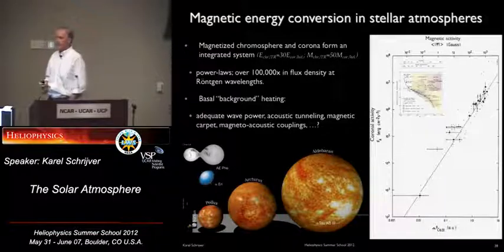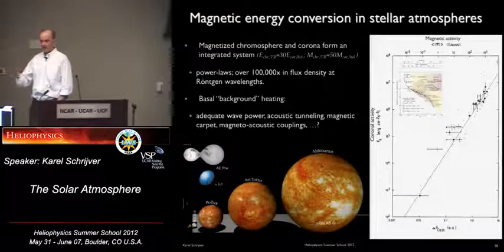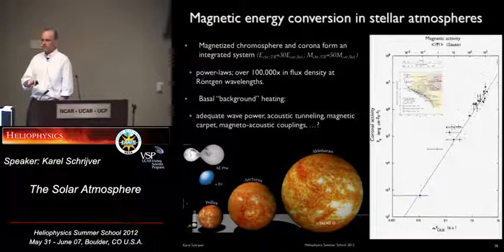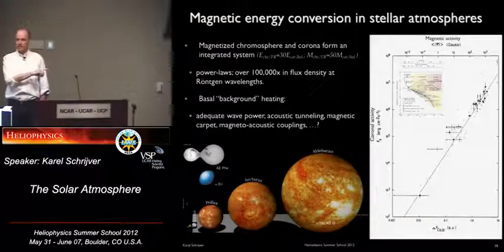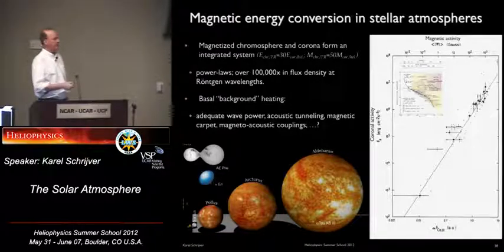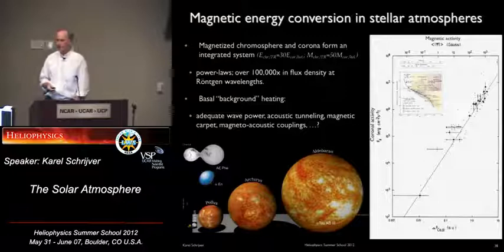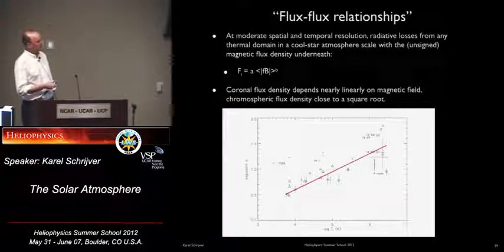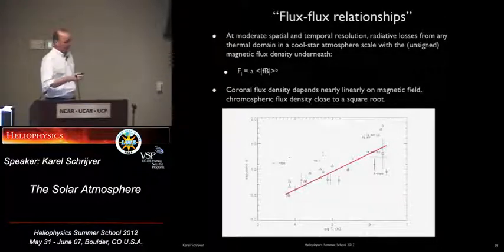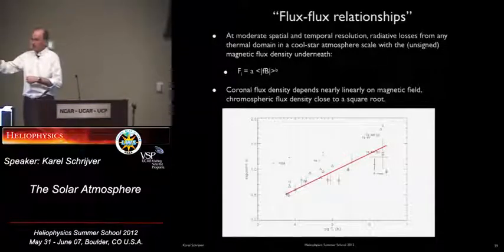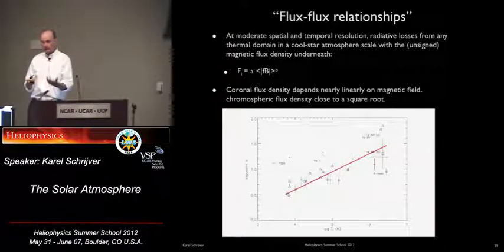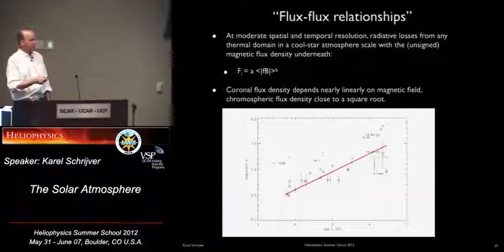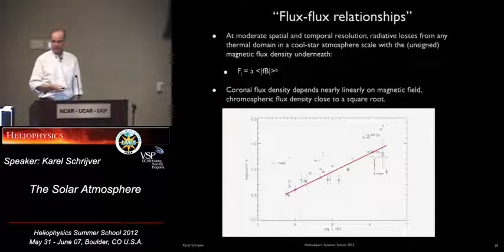To me, this means that the atmosphere doesn't really care about what star it's on. Once you put a magnetic field through the surface, it will find a way to deposit energy and redistribute energy in a way that it always follows a diagram like this. And this is only comparing X-rays and chromospheric emission, but you can compare X-rays with anything here. And this is basically a map of how steep that slope is versus the temperature of the line formation. And you can see that the corona responds most strongly to input from a magnetic field, and the chromosphere least strongly, but there's a very nice relationship between the formation temperature that you're looking at and how much energy comes out in the stellar atmosphere.